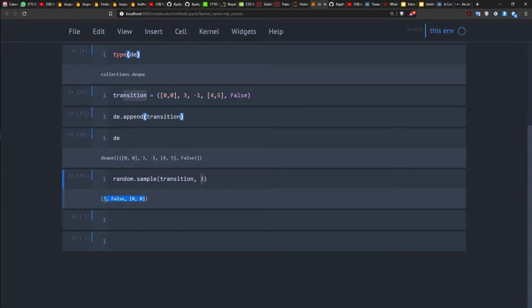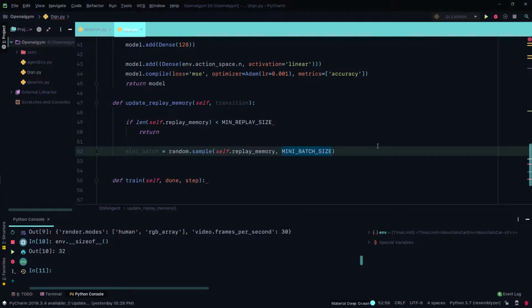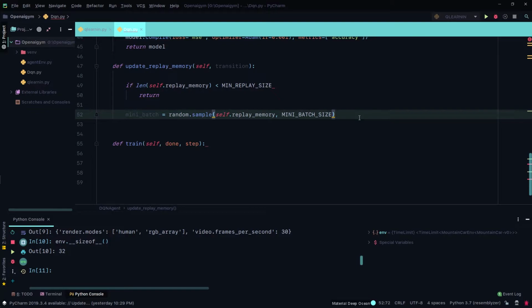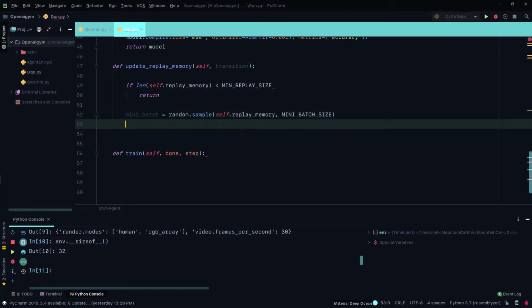This value is not constant, it keeps varying. If I run it again, it returns something else. That is what the random function is doing. Great. So now we have created the mini batch which returns a bunch of values from the replay memory.